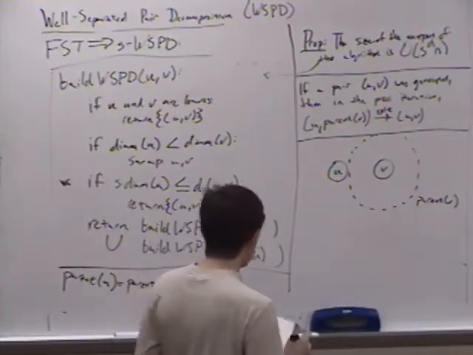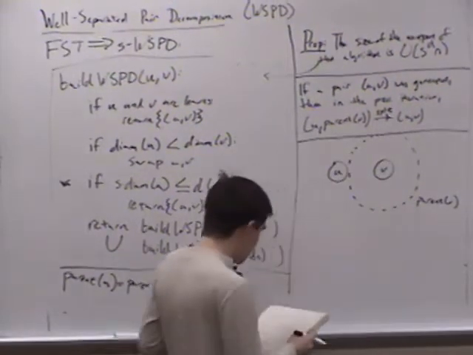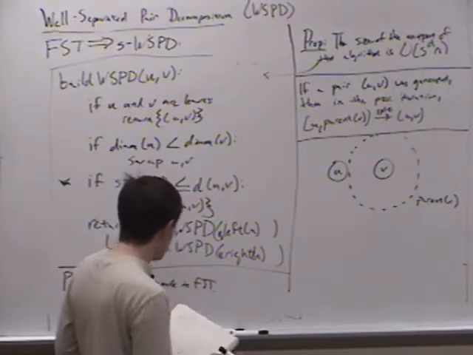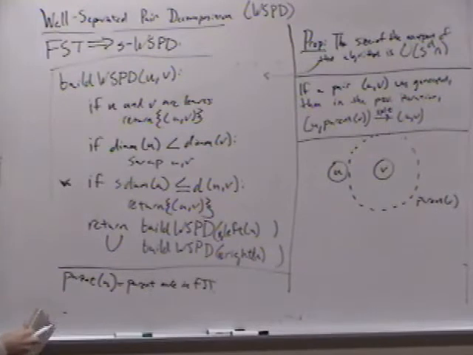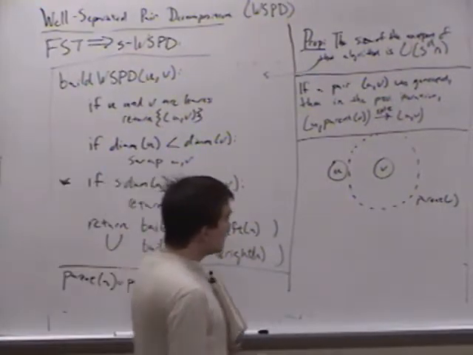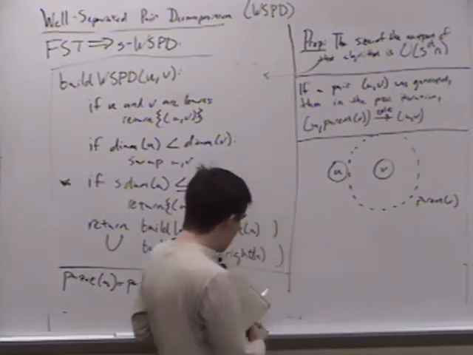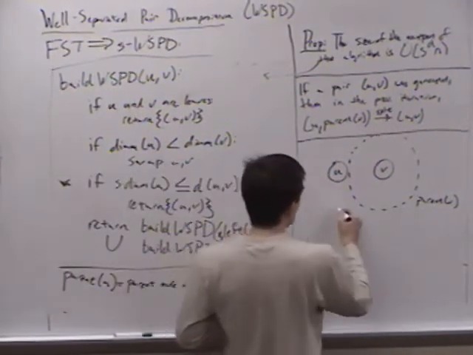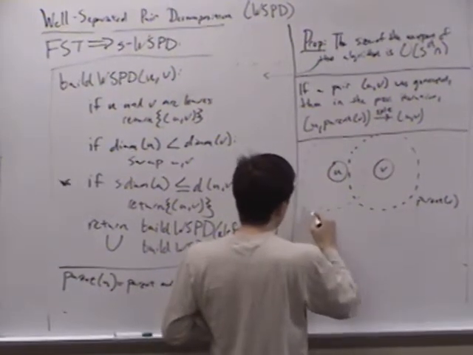Okay, so what can we say about this situation? Well, there are a few things that we know, just because it's a well-separated pair decomposition. But to do this, it will be helpful to bring u into the picture. So suppose that we've split the parent of v. Then we also know that u has its own parent, somewhere over here. This is the parent of u.